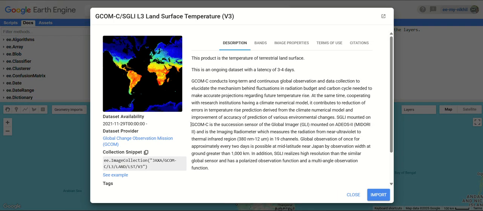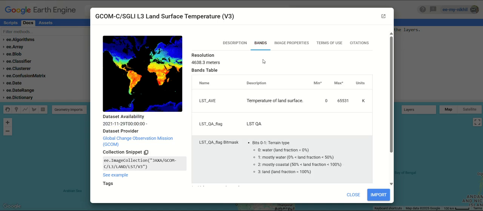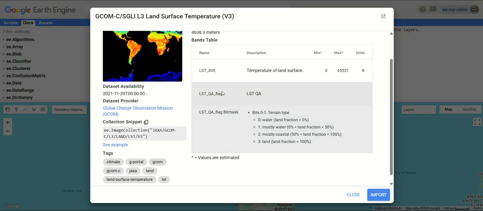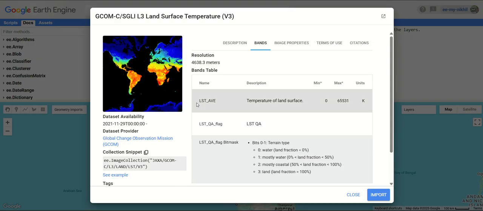This is particularly from JAXA, available from the year 2021. If you come to the bands, the spatial resolution for these bands is 4 kilometers, and we have three bands: the quality flag pixels as well as the bit mask band. So we don't want that. We want only the land surface temperature average band, whose description is that it is the temperature of the land surface. Units are in Kelvin.